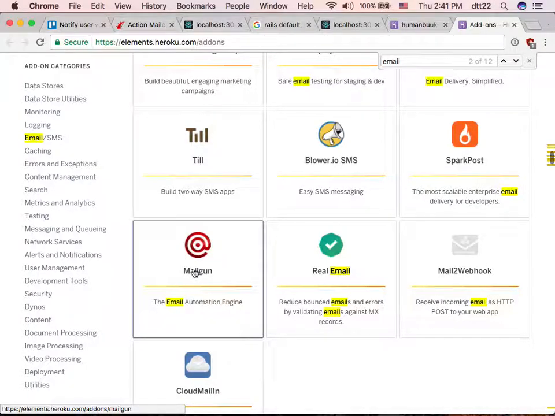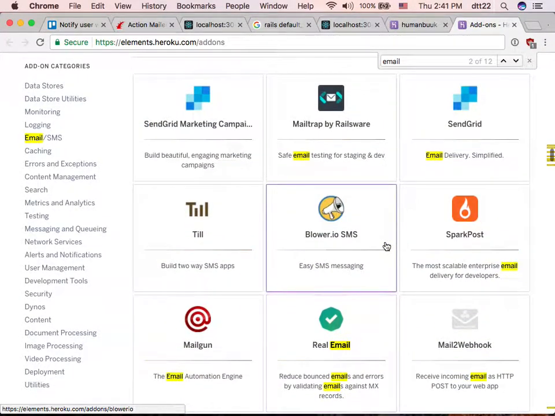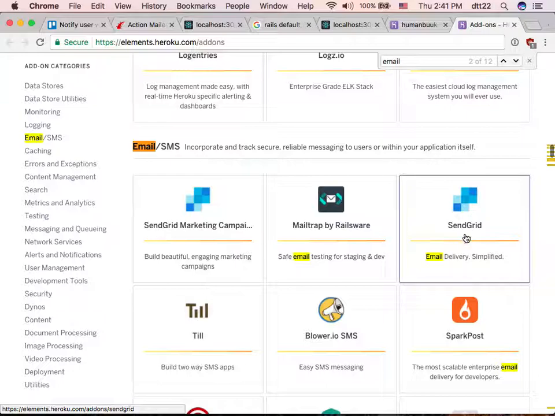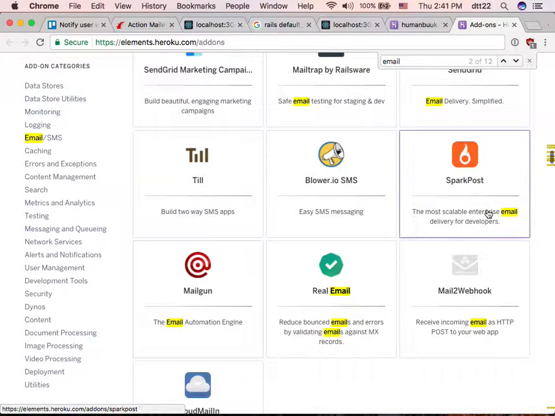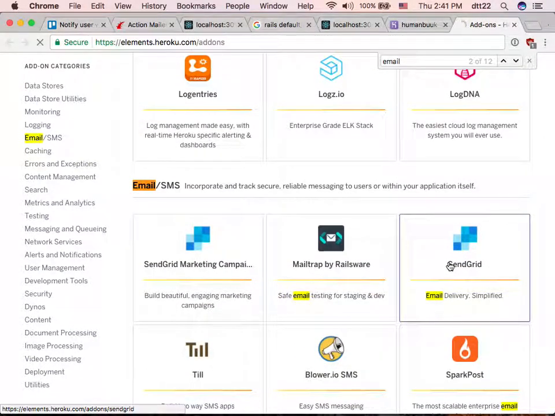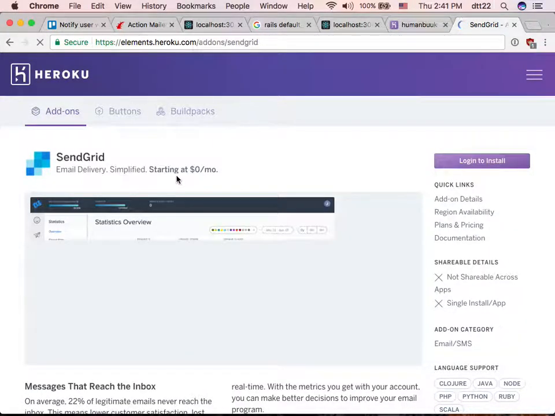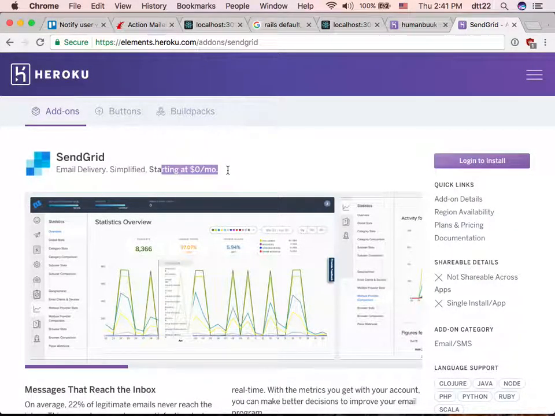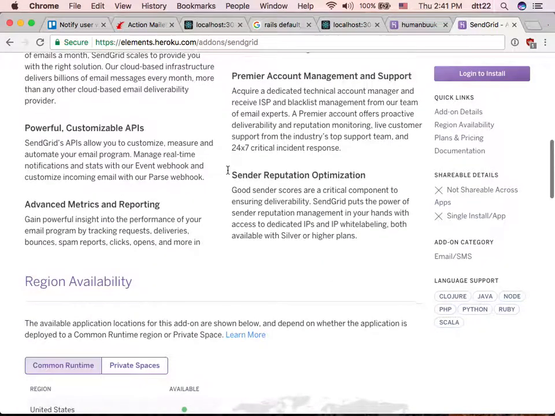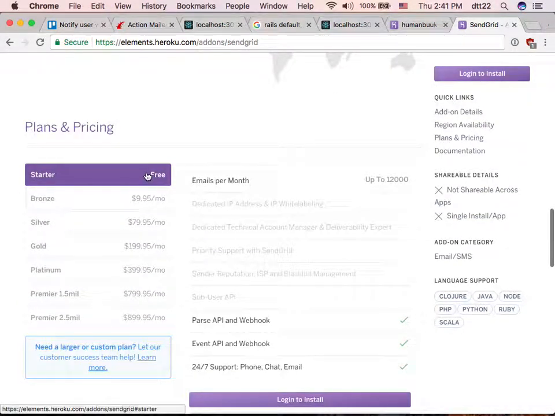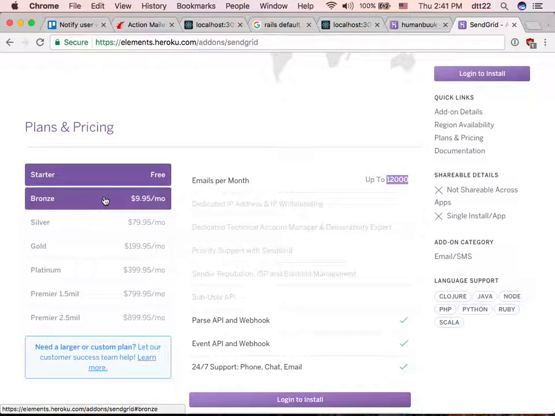Okay. So you can choose Mailgun. You can choose SendGrid. Any of these things will work for you. All right, so I'll just choose one. This is one of the most popular ones. This is the good news. All right, and you can look at the pricing. You can send up to 12,000 emails a month and it's still free. If you send more than that, you pay maybe $10 a month. So it's good. You can have maybe a few thousand users and it's still free.